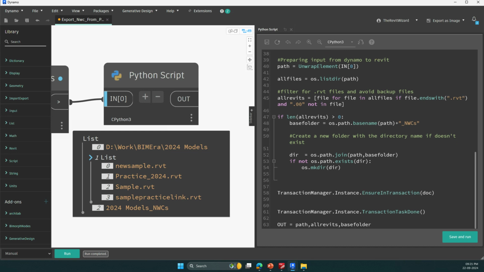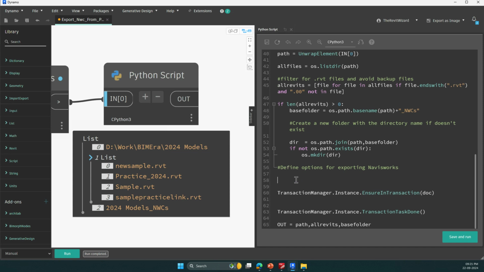If not, then we are good to move to the Revit API documentation first, right? First of all, I'll write what we need to do. Define options. We need to define a few options for exporting the NWC. Okay, we'll be defining a few options for the Navisworks, and now you should be asking, please continue questioning, what are the Navisworks options? If I'm saying I should not write anything on my own, right? You should ask me, why am I writing Navisworks options?